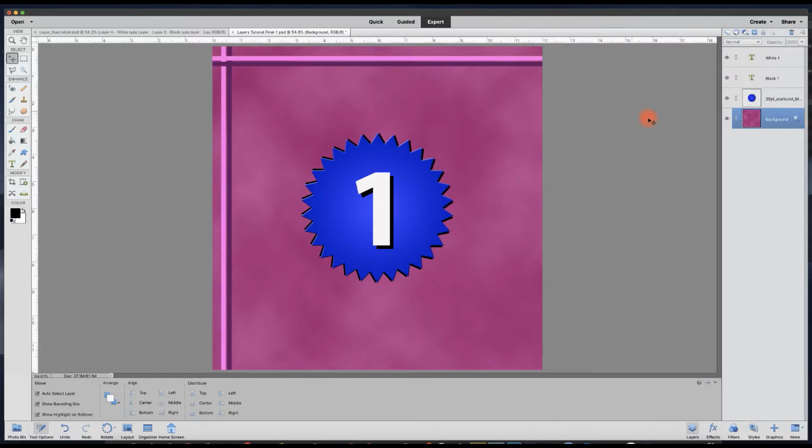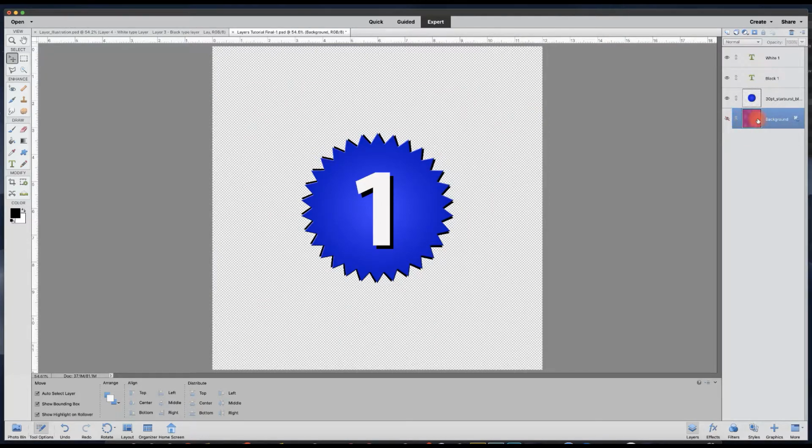The Layers panel is a good way to keep your artwork organized. If everything was done on one layer, there would be no way to select and edit any of the individual elements that you have on your artwork. So layers are really important, and you'll use them all the time. If I click on this eyeball, that'll turn the visibility off on that layer. The layer's still there, you just can't see it over here on your artboard.